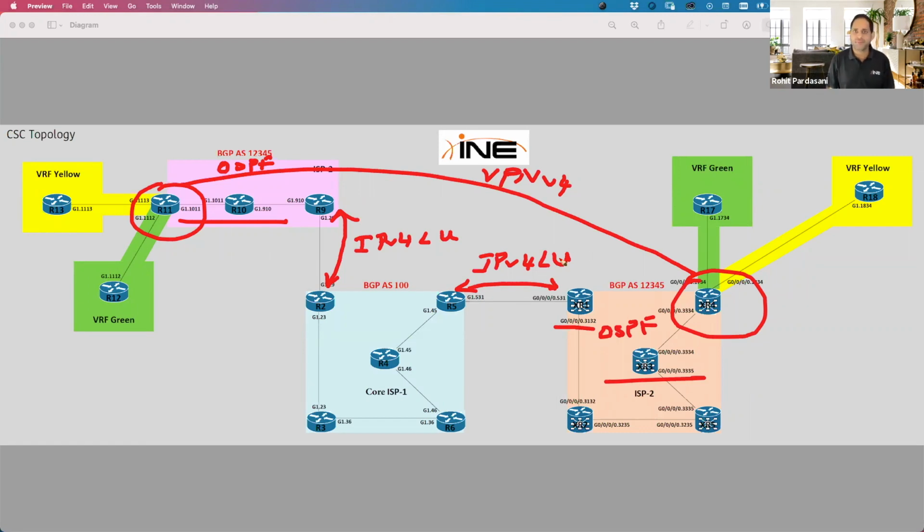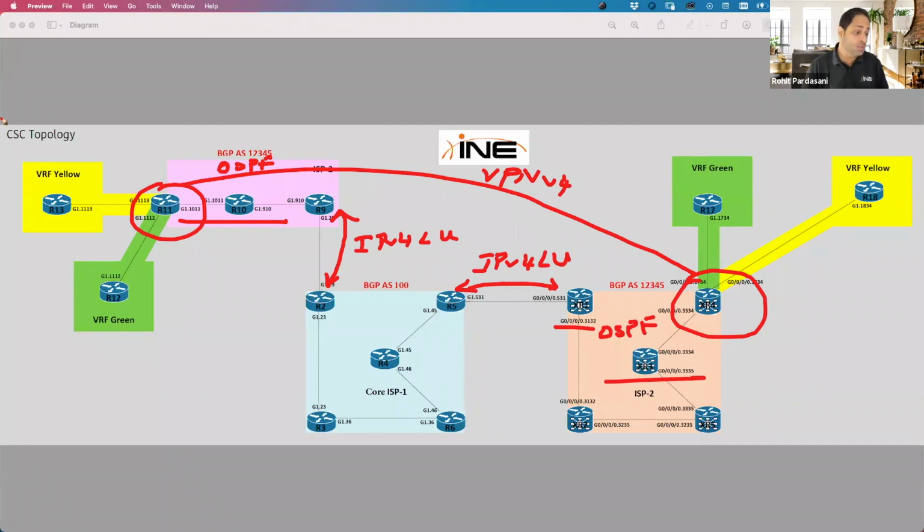So once I have the BGP neighborship, what's going to happen? R9 has the route of R11 through IGP. He is going to advertise that route to the core carrier R2. Similarly, XR1 is going to advertise the route, the loopback of XR4, to R5 with a BGP label. Now, what are R2 and R5, which are the true PEs of the core carrier, going to do with that? They would just normally treat the customer carrier as a customer.